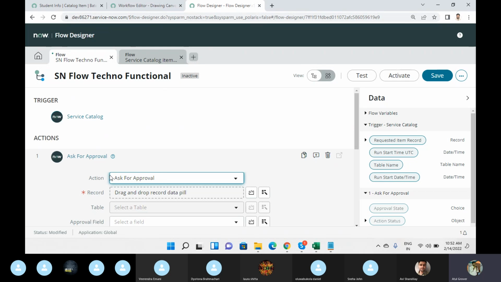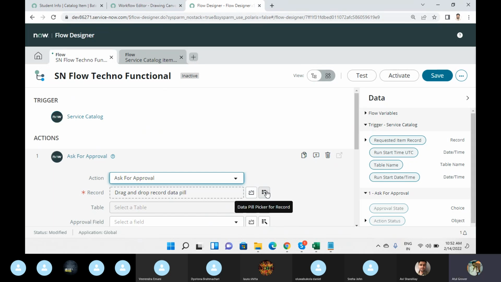If you're doing anything in the action, it means that does not exist, and you're creating it for your own purpose. But if you're using the subflow, it means that it can be used by multiple parties in multiple catalog items. Now, if I say ask for the approval, that's fine. I'm asking for approval. On which record do you want to get an approval? These are the two good options given by ServiceNow.